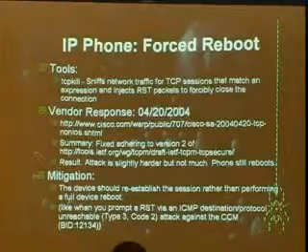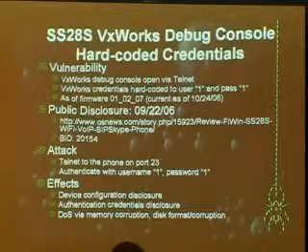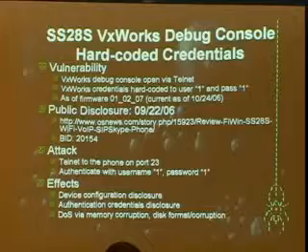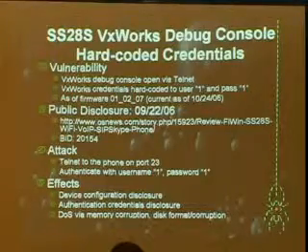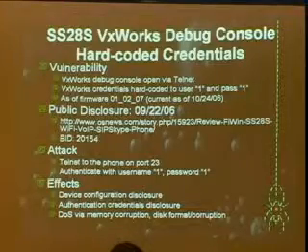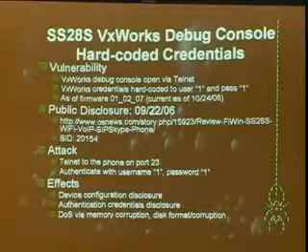So the next one is a vendor called FiWin. This one's a little more recent than 2.5 years. They make a Wi-Fi phone that speaks SIP and Skype. They left the VxWorks debug console open, and this happens all the time. You wouldn't believe how many of these phones coming out have this enabled. In addition to that, they have a hard-coded username and password of 1 and 1. So, yeah, that's fun.